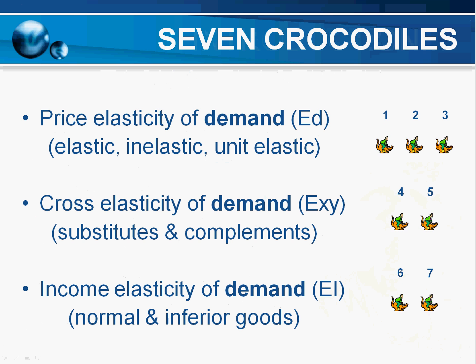These categorizations result contingent on the threshold of 1. In cross elasticity and income elasticity, the threshold is not 1, but rather 0, meaning that substitutes and complements for cross elasticity and normal and inferior for income elasticity result relative to the threshold of 0 and not 1, as is the case in price elasticity.